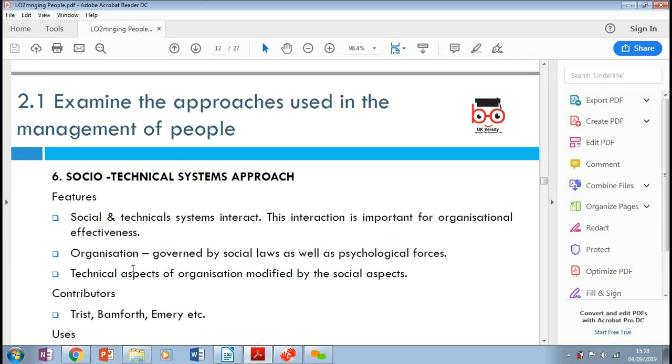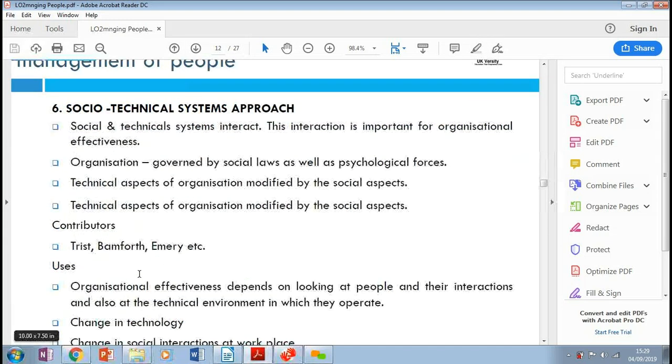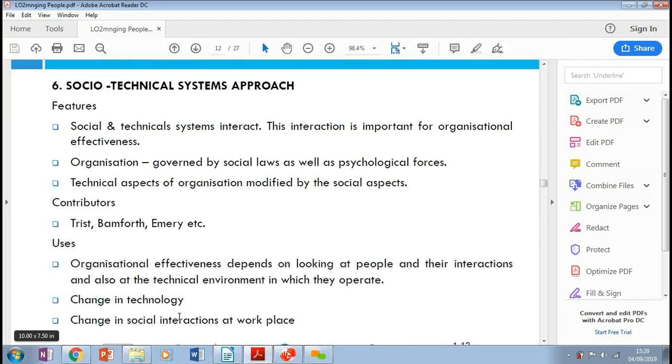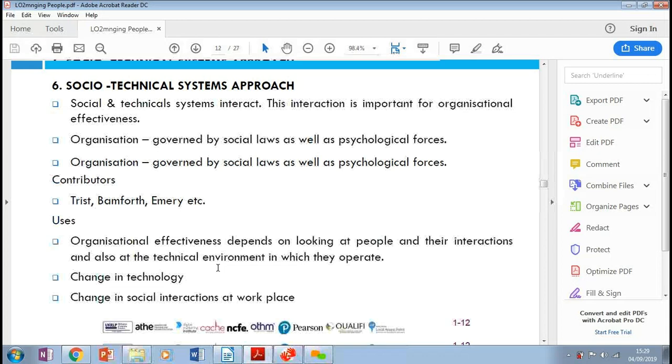It could be computers, or it could be modifying the rules of the organisation so that they keep up to date with compliance, this sort of thing. So it just says that you have to focus on both people and technical aspects. What are technical aspects? Not just computers. Okay, can be the rules of the organisation, can be the policies, can be the written rules, although we know that there's unwritten as well. So it's how people interact with the technology. That creates effectiveness, that creates improved performance. You can't just look at the one and ignore the other.